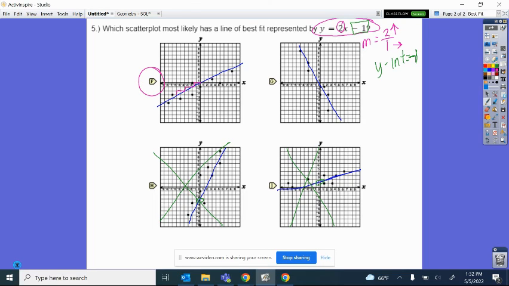That's looking good. When I check out G, I have to go down and then to the right. So that G graph has a negative slope when we clearly had a positive slope in our equation, so we wouldn't select that. Seems like F is the best answer choice here.